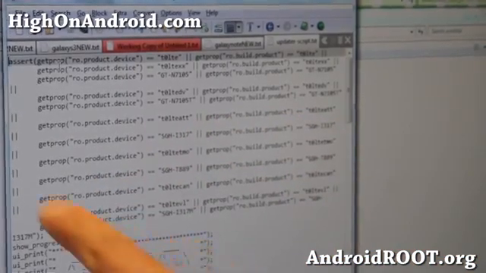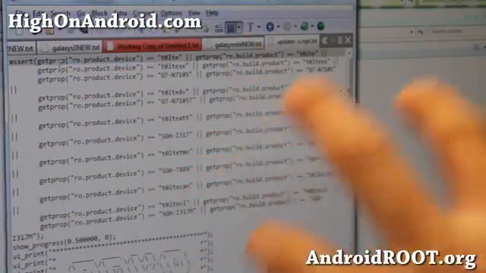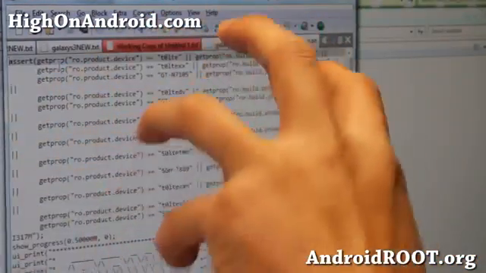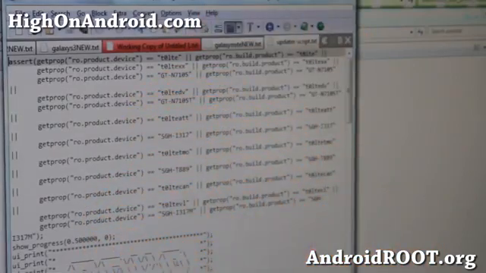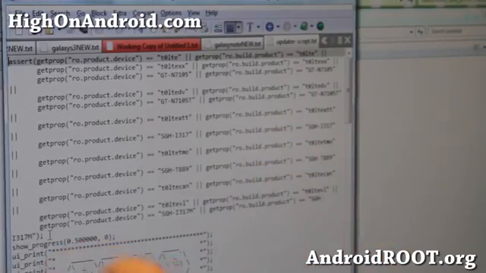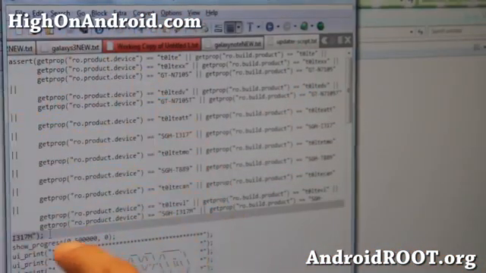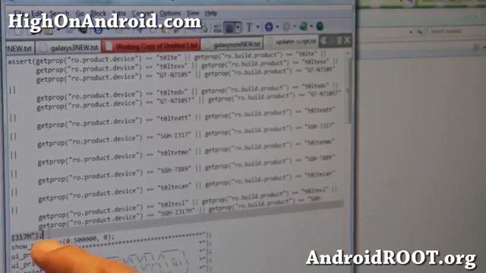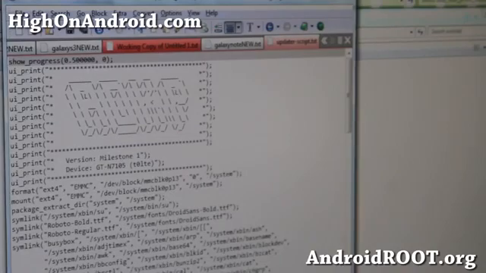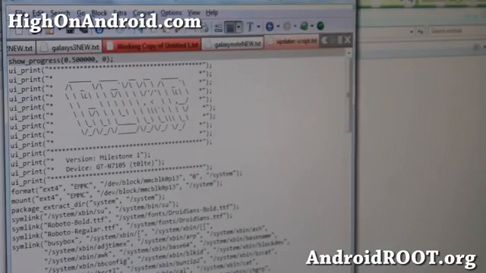You'll see this line here, assert. This is where it checks if the Clockwork Mod Recovery, the phone you're using, is compatible with the ROM you're installing. So this check can sometimes get in your way, even though you have the correct phone for the ROM. And sometimes developers might put the wrong thing in there. So go ahead and erase all of it to the next line where the semicolon is. Erase this whole thing, alright? And this will get rid of the check, and you'll be able to install it regardless of the phone. But do make sure you have the correct ROM for your phone.